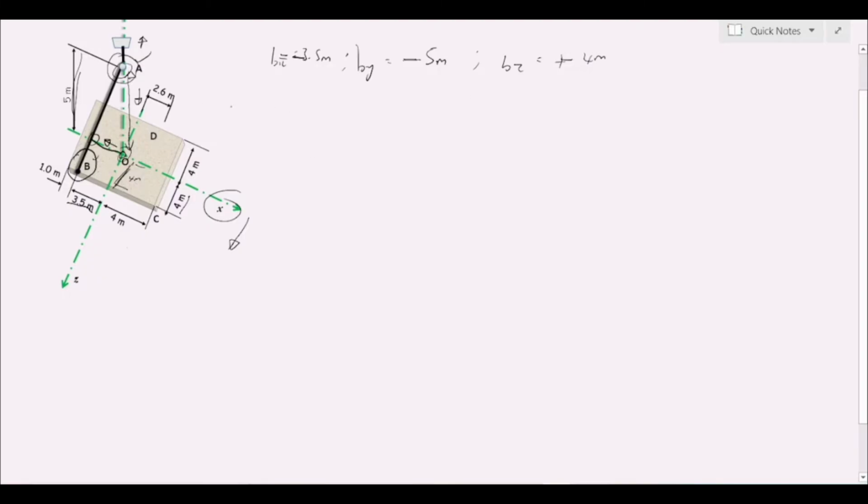If that is positive, the next thing is to find the dimension of the force, which we call B. We need to quickly look for B. And we said in the video that here we describe how to find direction cosine and how to find component of forces, that B is equal to the square root of all the dimensions that we've estimated: bx square plus by square plus bz square, which is equal to, we have our bx to be 3.5, even if you put minus 3.5 square, it's going to be the same, plus minus 5 square plus 4 square, and that is B.